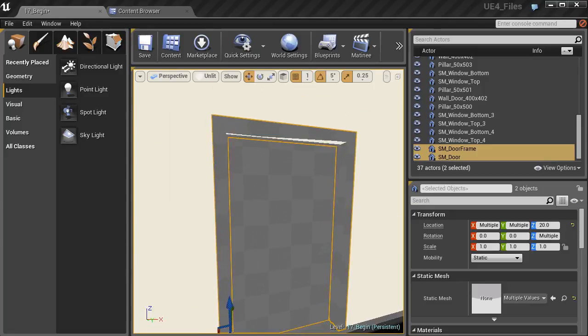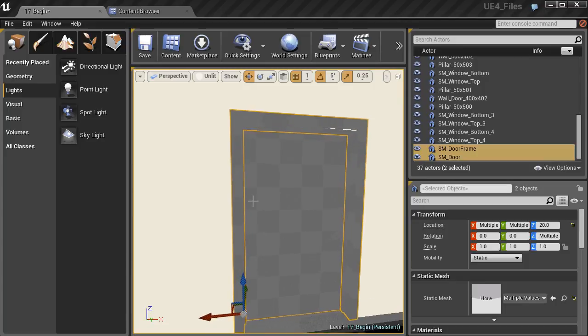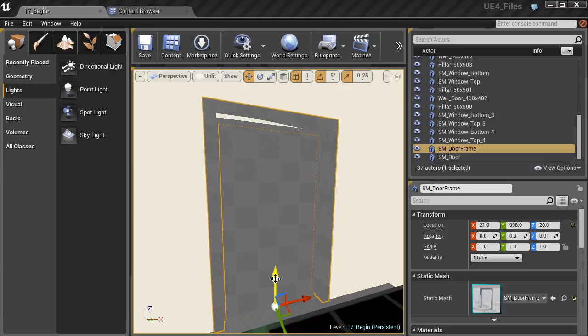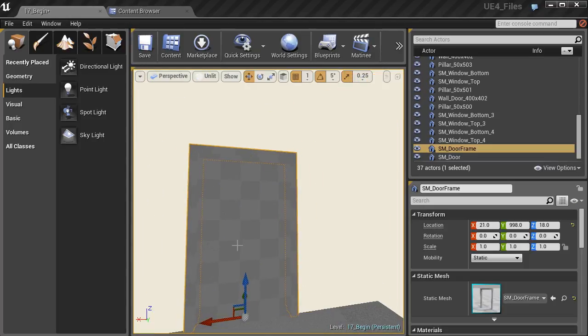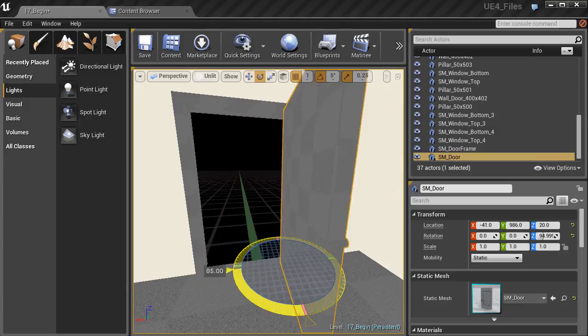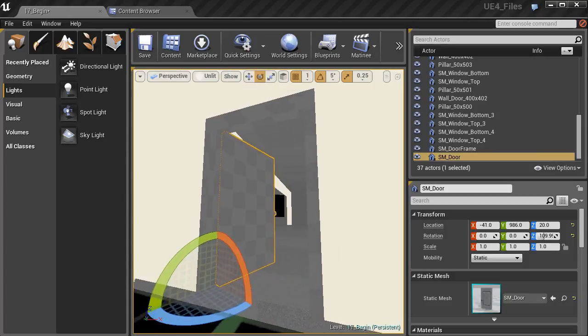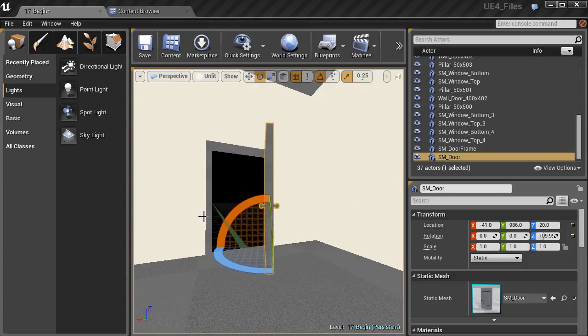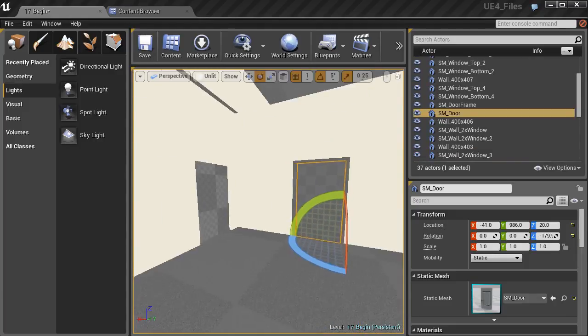And it looks like the bottom of that door frame is just a little too much. So let's take that door frame and I'm going to drop that down a little bit. Let's do something like 18. It's okay if it's cutting through that wall. Now if we take this door, we can hit E and we can kind of get a view of how that's going to open, what that's going to look like. So that looks pretty good. Now we're never going to be opening that. I just wanted to make sure that the wall is not showing through that frame. Alright, so now we have that door.